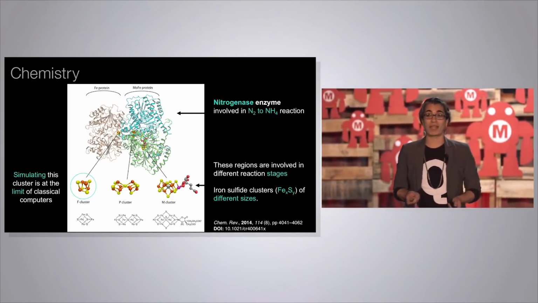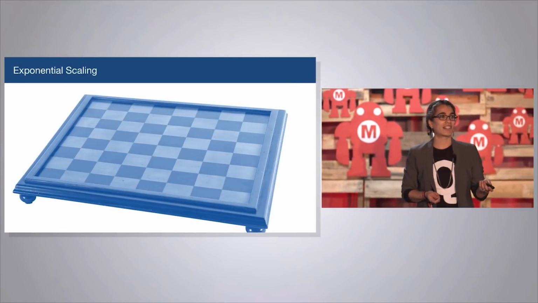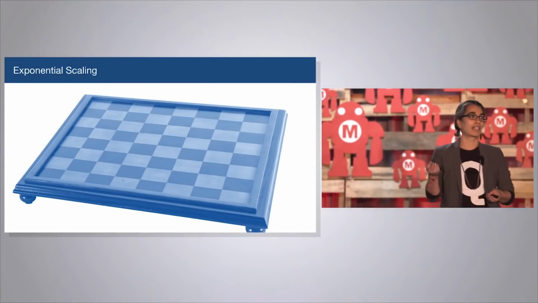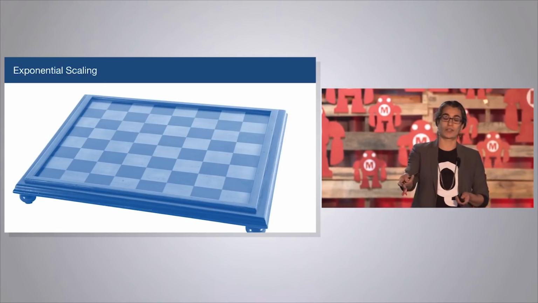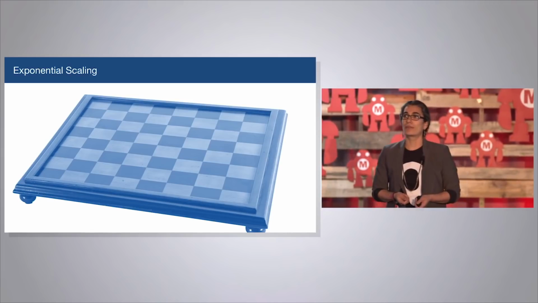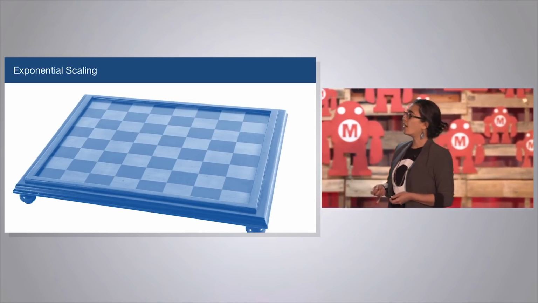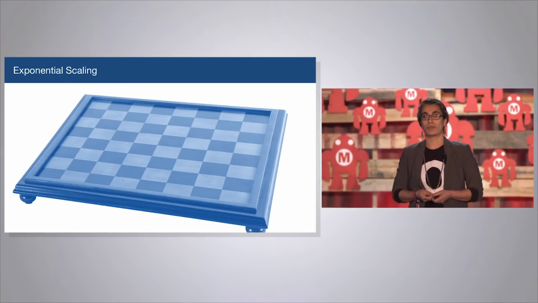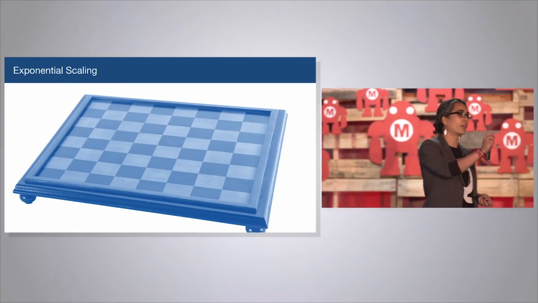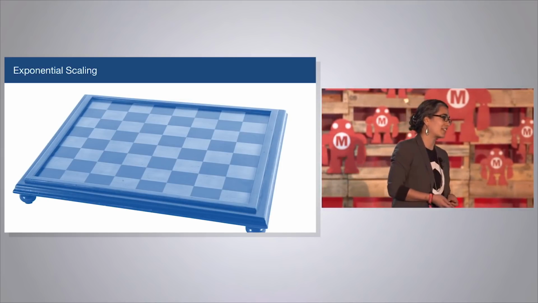Okay, so there are actually many problems that have this characteristic. What they have in common is this idea of exponential scaling. There's a classic fable about the power of an exponential. The fable goes, the creator of the game of chess brought the chessboard to the emperor, and the emperor said, I love this game. What can I give you as a reward? And the craftsman said, okay, there are 64 squares on the chessboard. On day 1, give me 1 grain of rice. And every day after that, double the number of grains of rice I get.